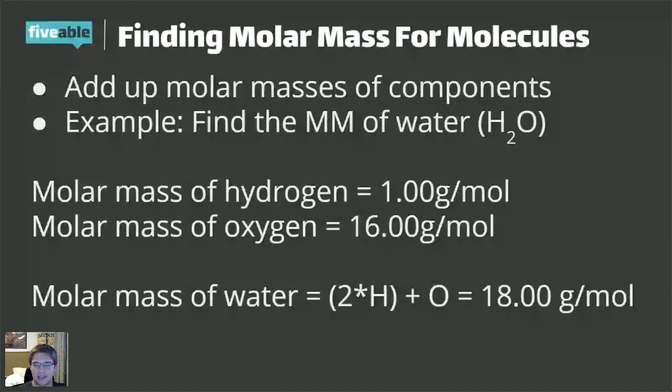I know the periodic table says 15.999, but rounding up to 16 makes our calculation simpler, and it really won't impact our margin of error that badly, especially with correct sig figs. So to find the molar mass of water, we use these molar masses and multiply by the subscripts right here, because that's how much you have. We have 2 hydrogens and 1 oxygen. So 2 times 1 is 2, plus 16 gives us 18 grams per mole of water.